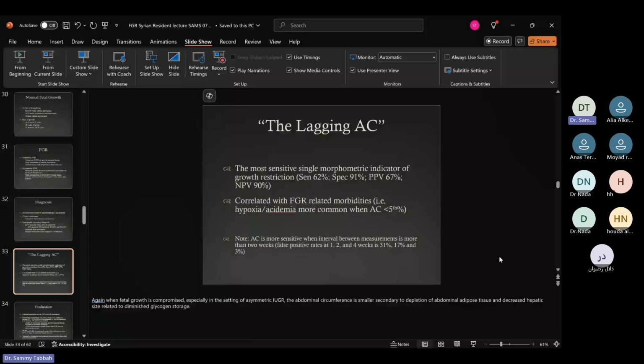The other important thing is that the length of time in between ultrasounds matters. If you try to follow growth on a weekly basis, ultrasound is not sensitive enough to accurately follow growth of the fetus. It has to be at least 2-week intervals, and it's better if it's 3 to 4 week intervals between ultrasounds, so that you can get the most accurate sense of how the baby is growing.